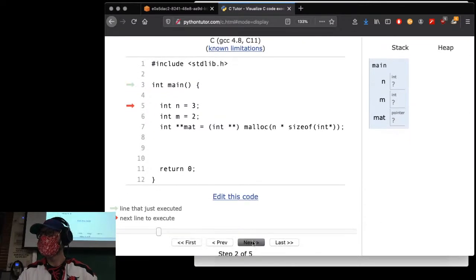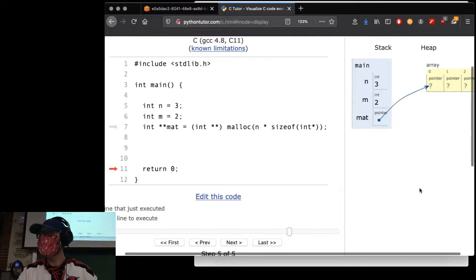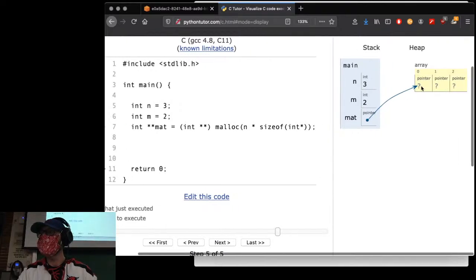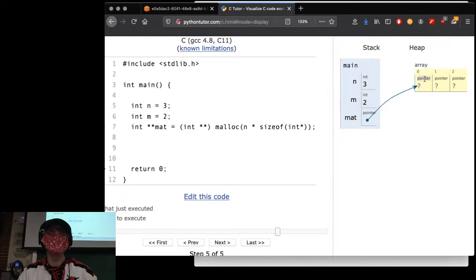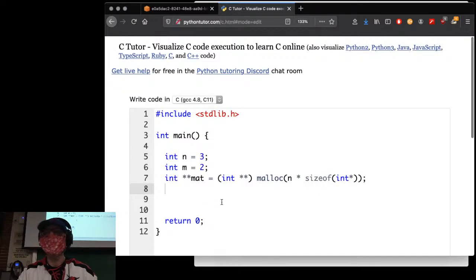So we've got 3 by 2. Now matrix is pointing to, this is not a number in here. This is now a pointer. Each one of these pointers is going to point to a new row of size 2. How do we do that? Well, if you want to do this multiple times, then you need to write a loop to do it. i is equal to 0, i is less than n, i plus plus.